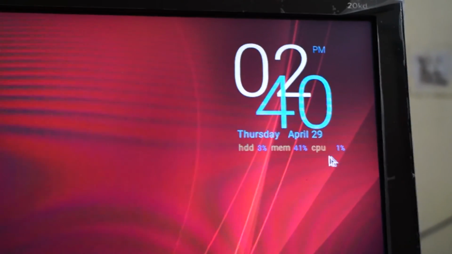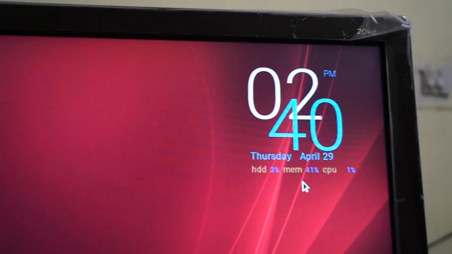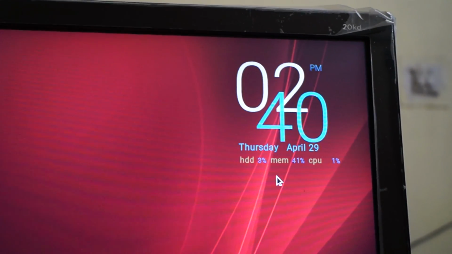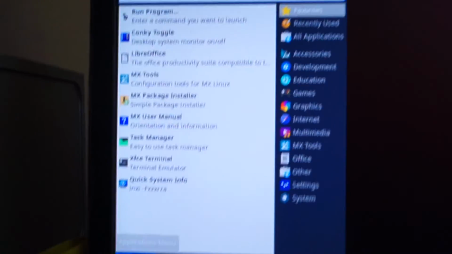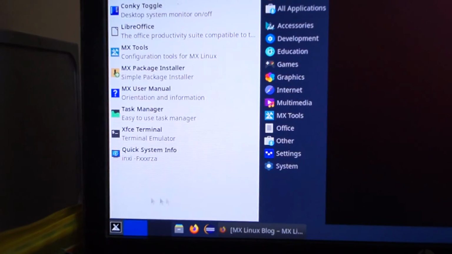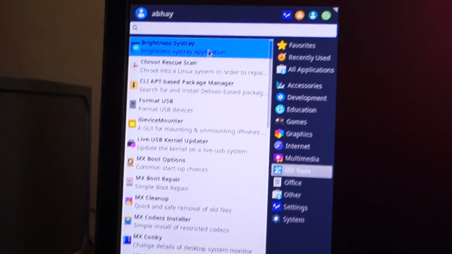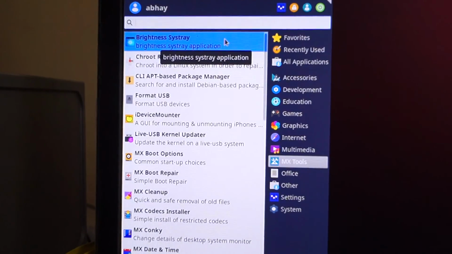Right now it's not much, but when you open Eclipse or any other program, it gets pretty stuffed quite easily. If you again go into the application menu and head towards MX tools, you get different software that MX Linux comes with.